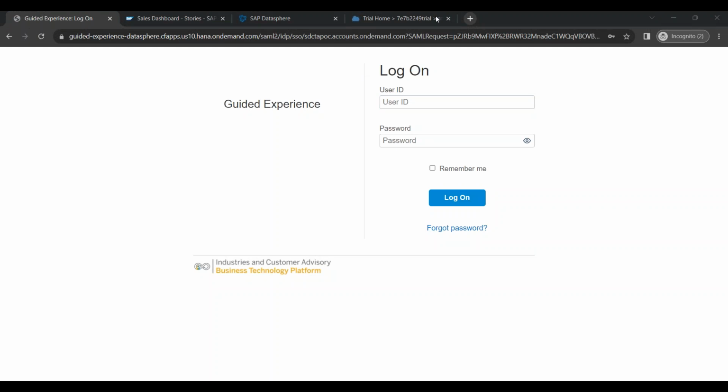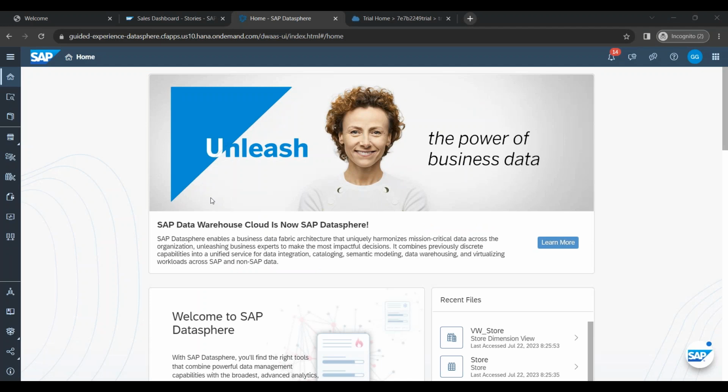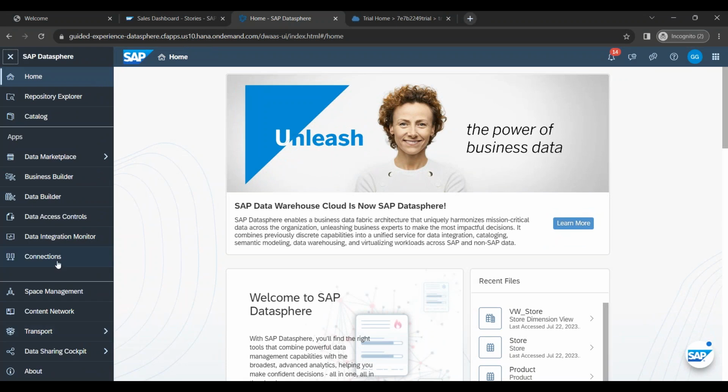Now let's learn how we can do connectivity from SAP DataSphere to our BW system, S4 HANA system, BW for HANA system, BPC system, all of them. So you always begin with the DataSphere connection option.